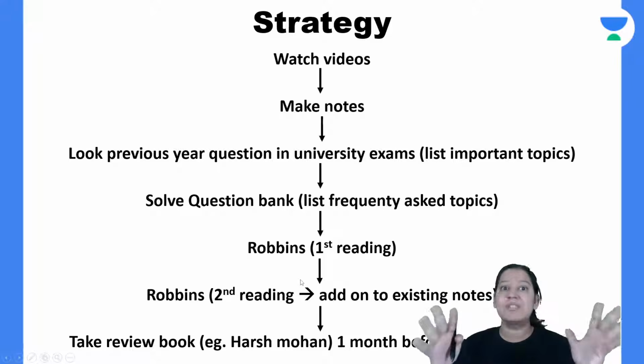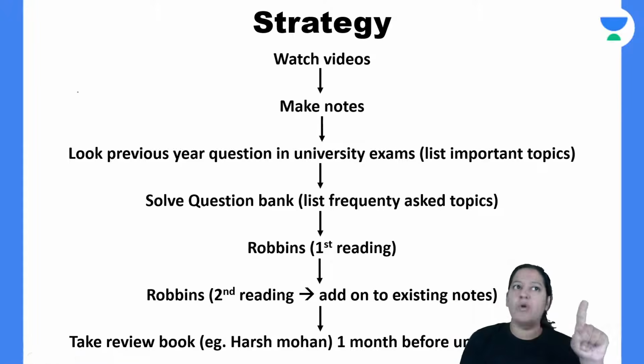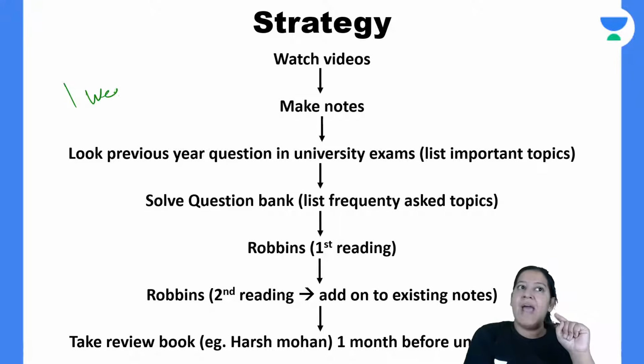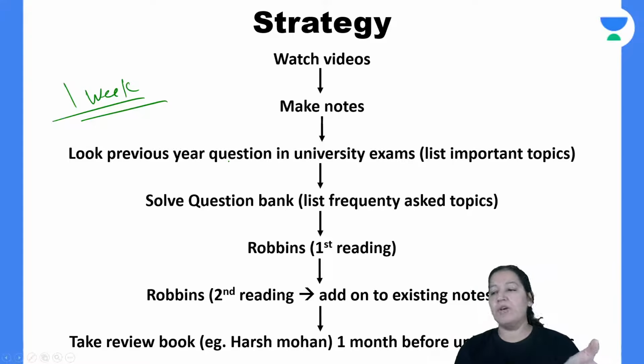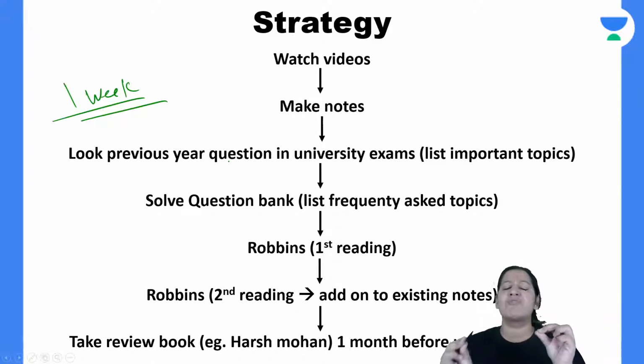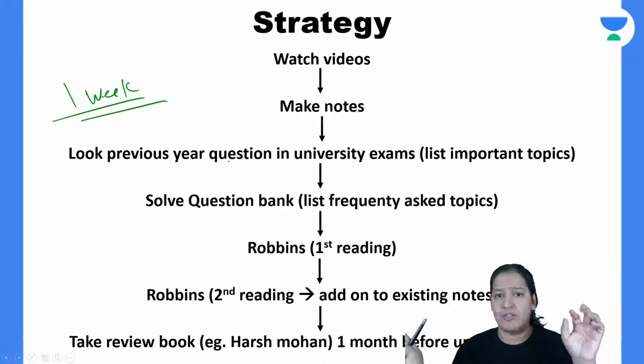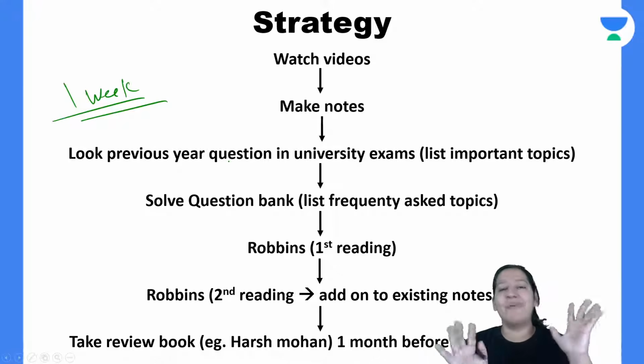Not just follow the strategy and get back to me. Just follow the strategy for 1 week and get back to me whether it works or not. So start with your favorite topic. Open Robbins today. Think what is your favorite topic, whether it is from general, hemat, or systemic. What is the most interesting topic you find from the entire pathology? Start from that topic. Don't start from a boring topic.